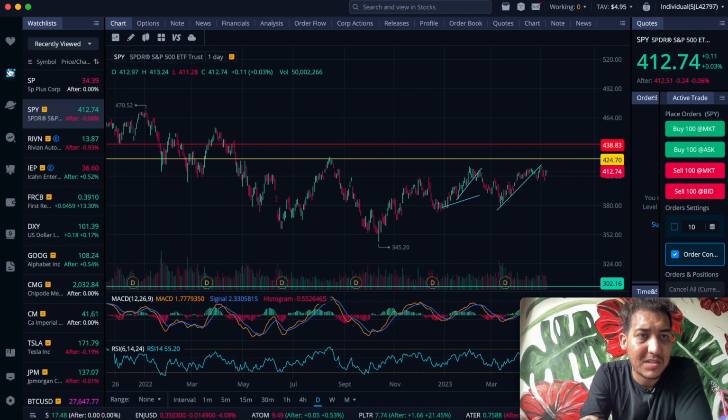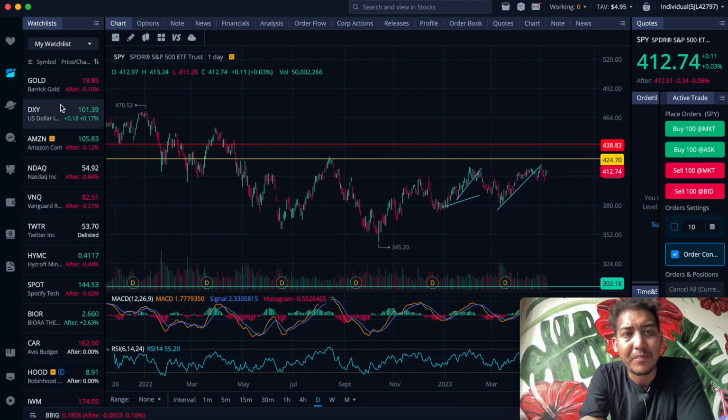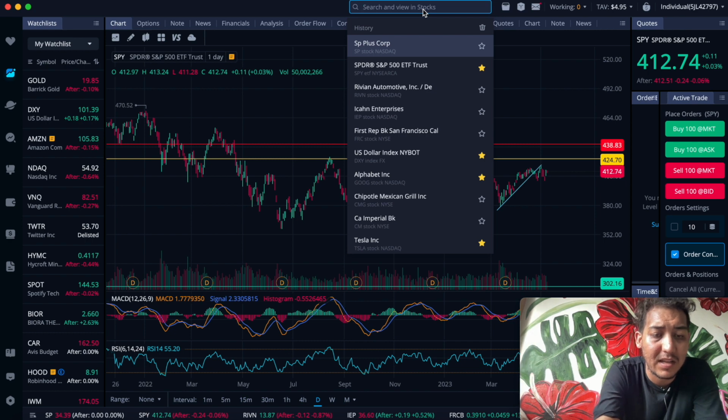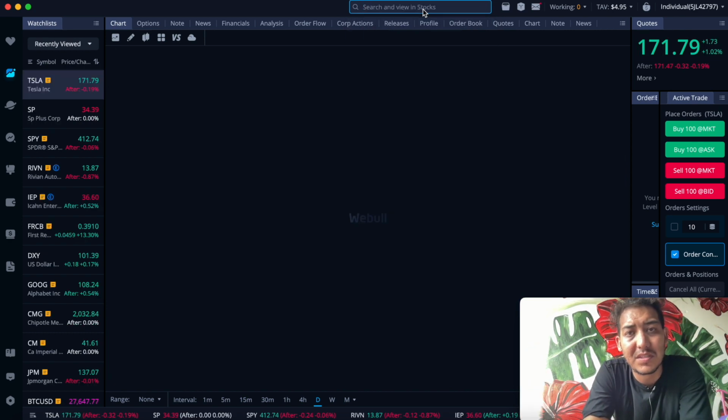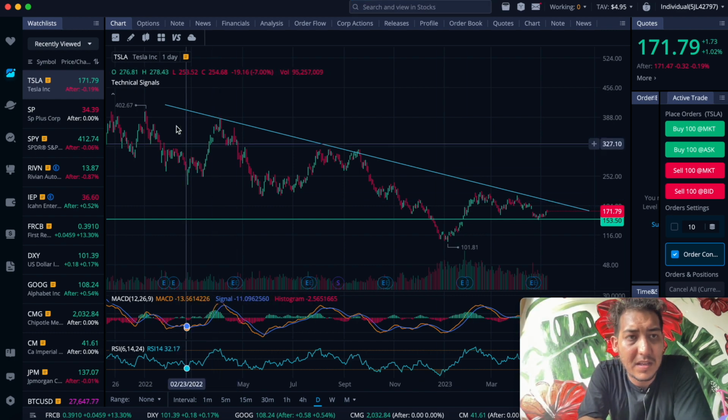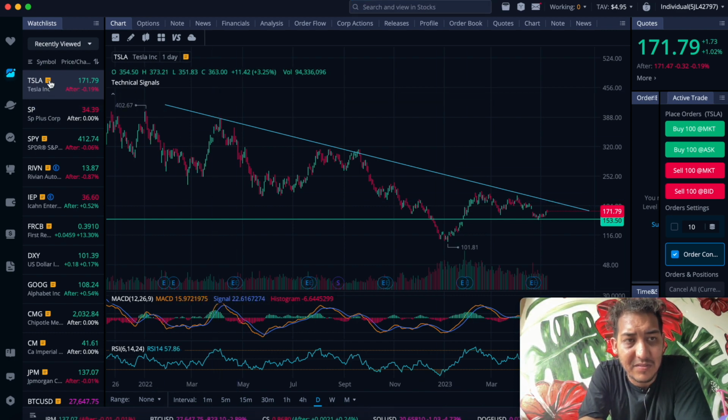I went ahead and clicked on stocks, recently watched. Now I want to go to my watch list. Now your watch list, what is your watch list? It's pretty much the stocks that you are watching. Let's say you wanted to add something like Tesla. You go TSLA. On Tesla right here, it just came up over here on the left side, as you can see.